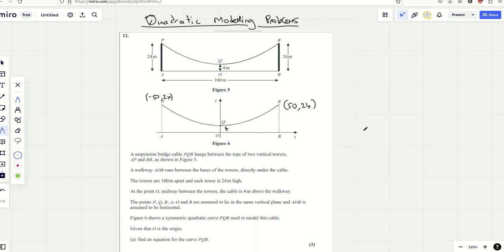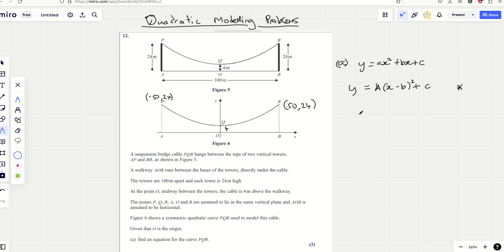So one way I might explain this is that all quadratics can be written as y equals ax squared plus bx plus c. To be honest, this isn't the easiest way to do it. The easiest way is to think, all quadratics can be written in the form a(x minus b) squared plus c. You can use either of these forms, but this one is probably a little bit easier when you know the minimum point. And often in these questions they tell you the minimum point, because completed square form gives you immediately the minimum point.